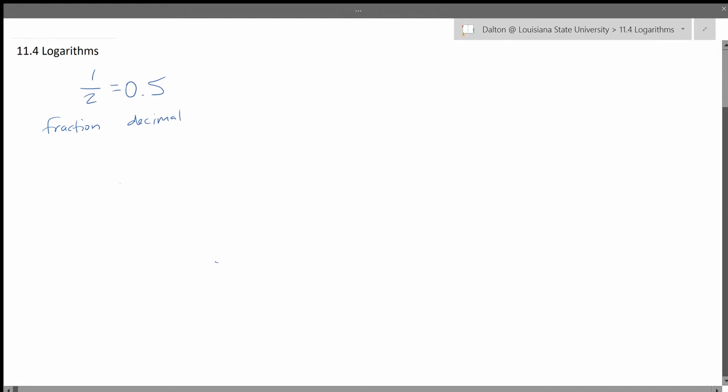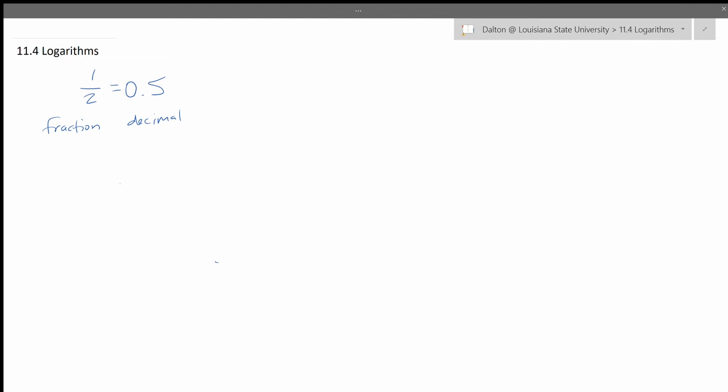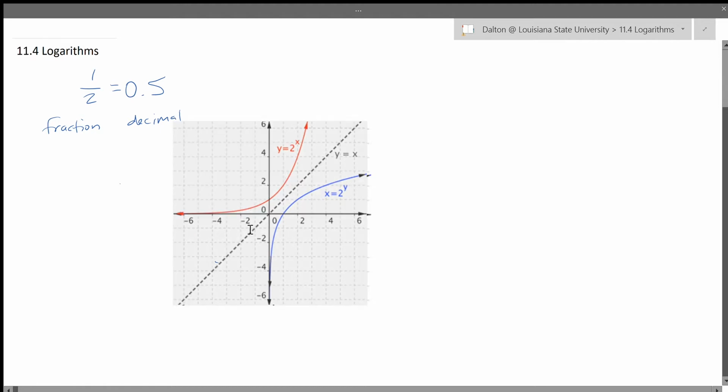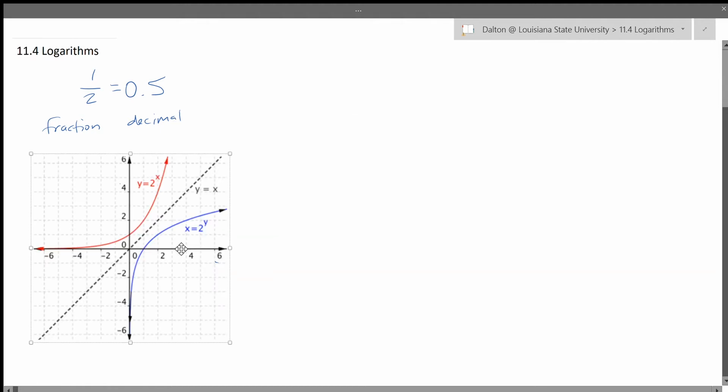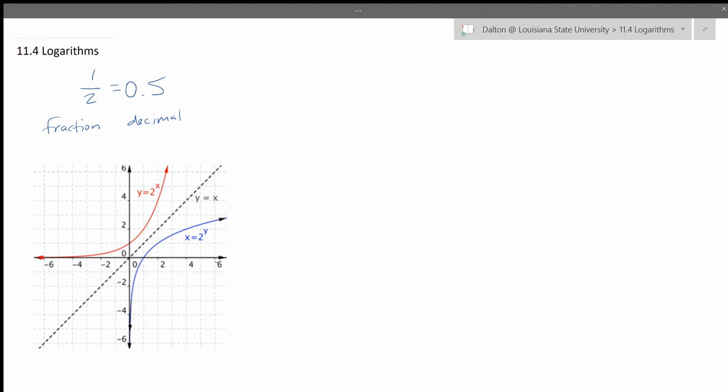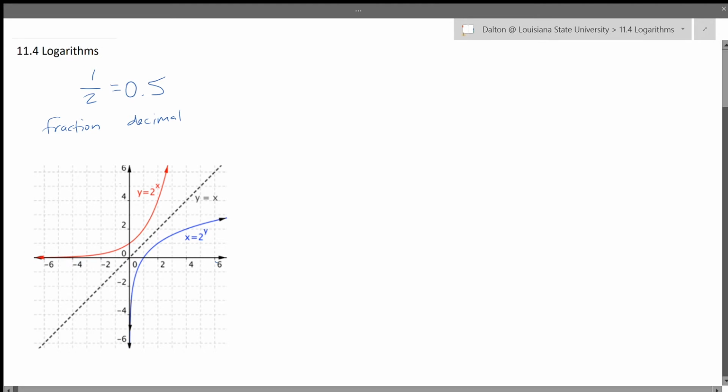So logarithms are equivalent to something that you do have a lot of experience with. So we'll talk about what the algebraic implications of that look like. For right now, I'm going to show you this picture, and you can sketch this as we talk about it. The red function is the exponential function. We learned about this last week. It's got an asymptote at y equals 0. It's got that exponential growth shooting up very quickly. And it has the equation y equals 2 to the x power.